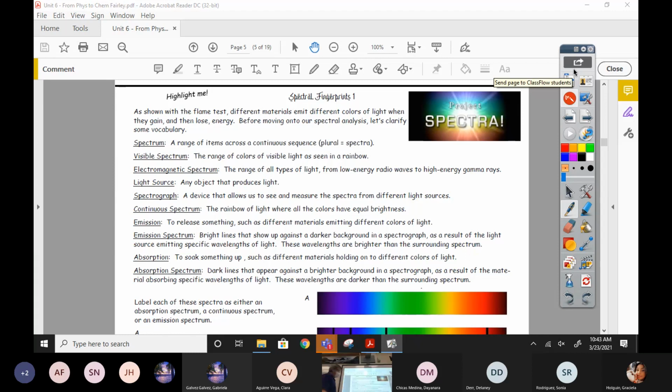Okay, what do you think? This definition for light source, does that make sense to you? Something that produces light? Is that a pretty easy one? So how many light sources are in the room right here? There's a lot. Every light bulb, every computer screen, every phone, right? There's many light sources. What about outside in nature? How many light sources are there? The main light source for us, of course, is the sun. The secondary one at nighttime would be the moon, but then isn't every planet and every star also a light source?